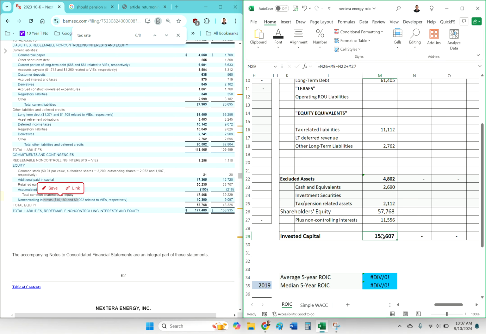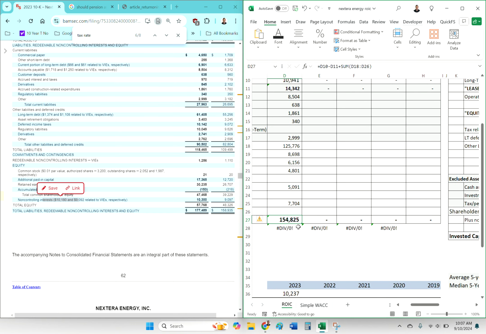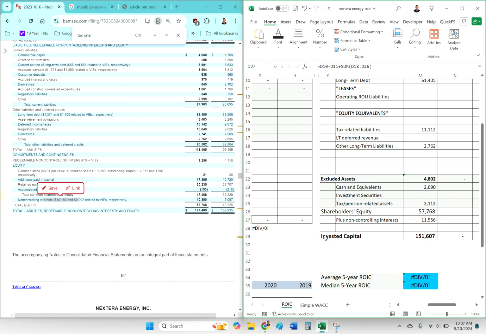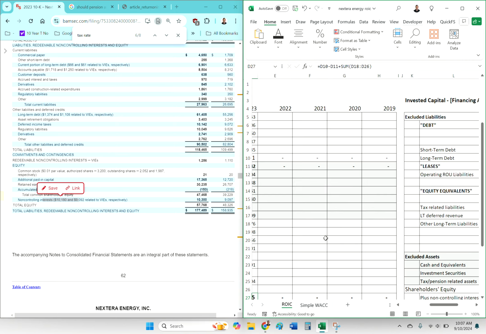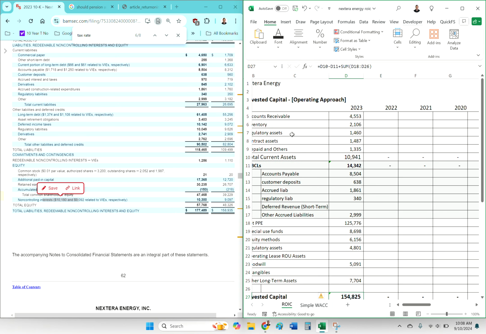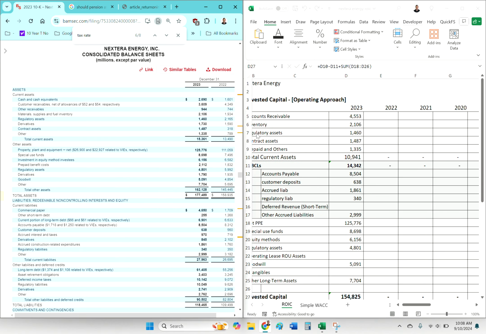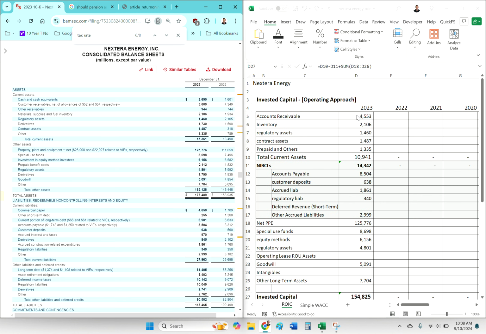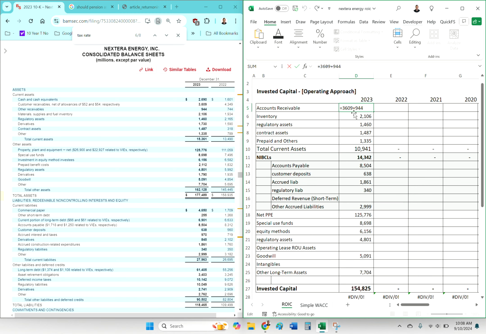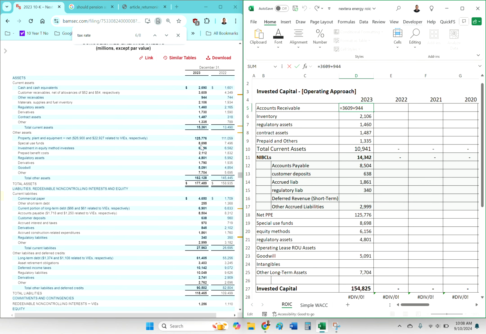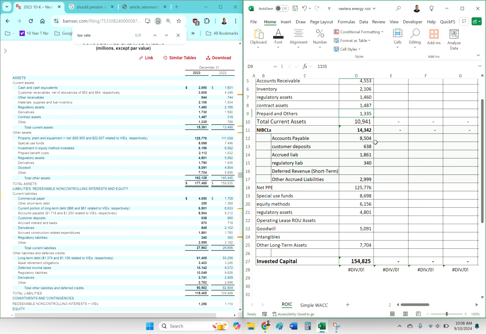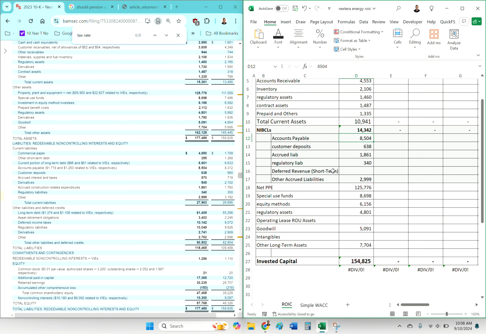Well, let's double check our work. And it is off. Okay, so we have 154 billion, 151 billion. Now, at this juncture, this part of the process, I recommend going back and checking every line item. And I know that's tedious, but that's something that would be the first step, because it's like, okay, did we type something wrong? That's always possible. And hopefully, if you're lucky, that's the answer, because then you don't have to make any hard judgment calls.